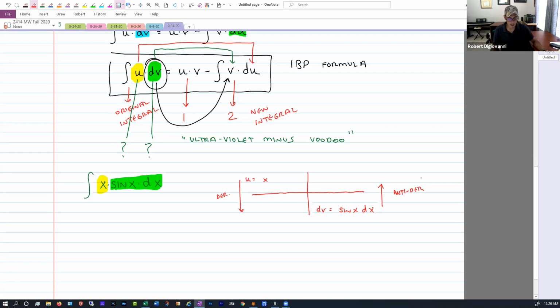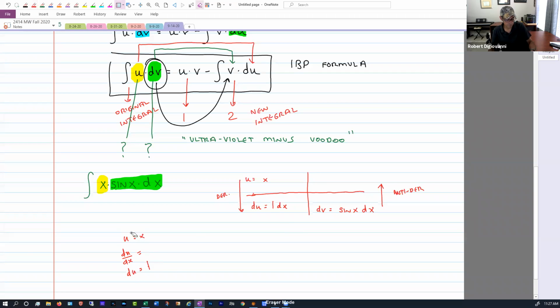Okay, so think about if I want to fill out this part of the table below the u. That means I'm going to take the derivative du, and the derivative of x we said is 1, right? I'm actually going to put 1 dx. The dx comes from the same thing that we did when we were doing substitution. When u was x, we took the derivative with respect to x on both sides, got 1, and then brought the dx over. Is that okay? I'm not writing that out, just don't forget you need the dx there. No matter what, you're always going to have a dx right there.